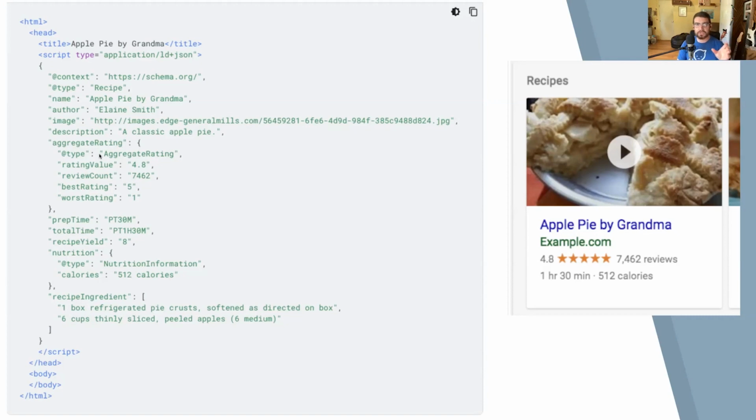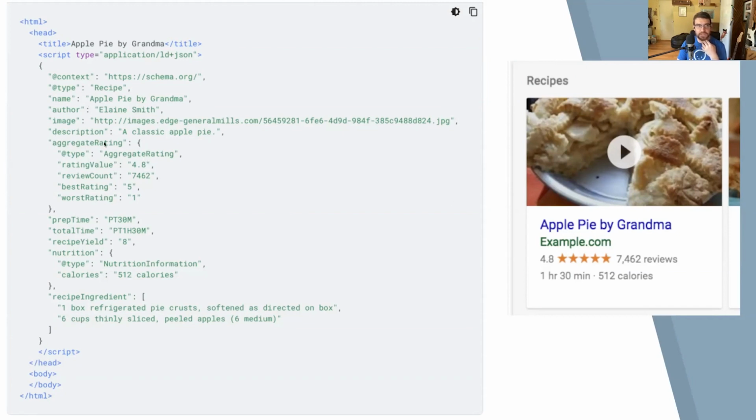That would point to the specific page on this website that has this recipe, so if someone were to click where it says example.com, it would take them to the apple pie recipe page.